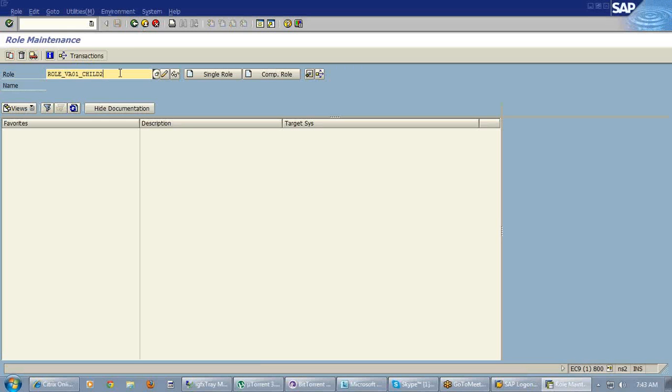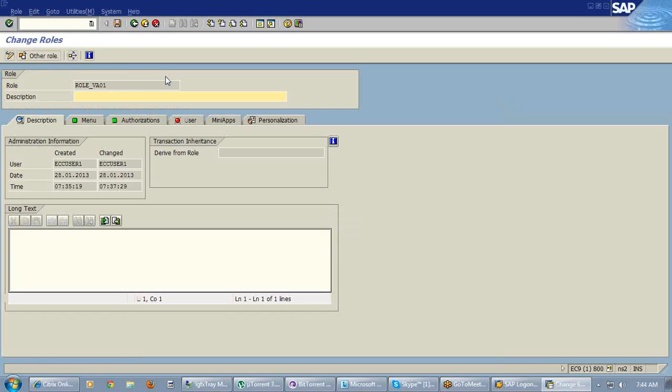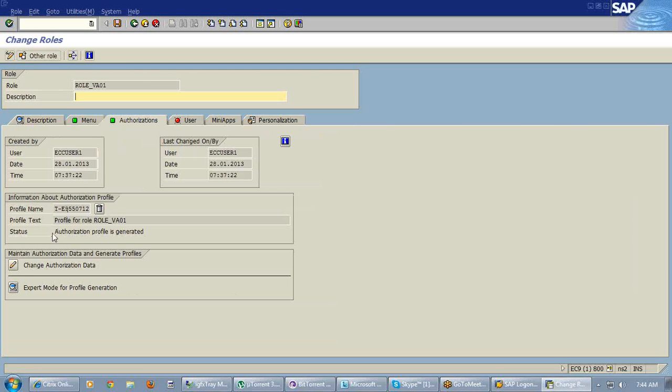See, here we need to go to the parent role now to provide the authorization values to the child roles.